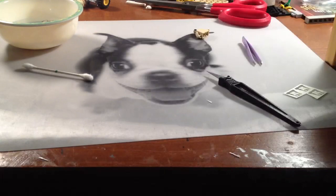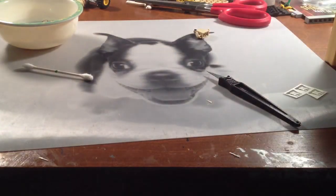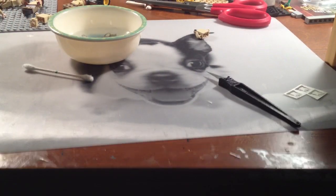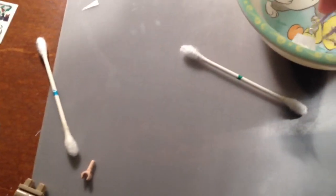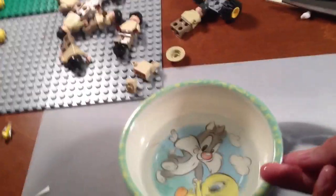So yeah, next step is you want to take your tweezers and put your decal like this, and then dip it in the water right here. Then you're going to want to wait 60 seconds. So there you go. Dip it, and then you can just take it out. Now you're going to want to let that wait for 60 seconds.